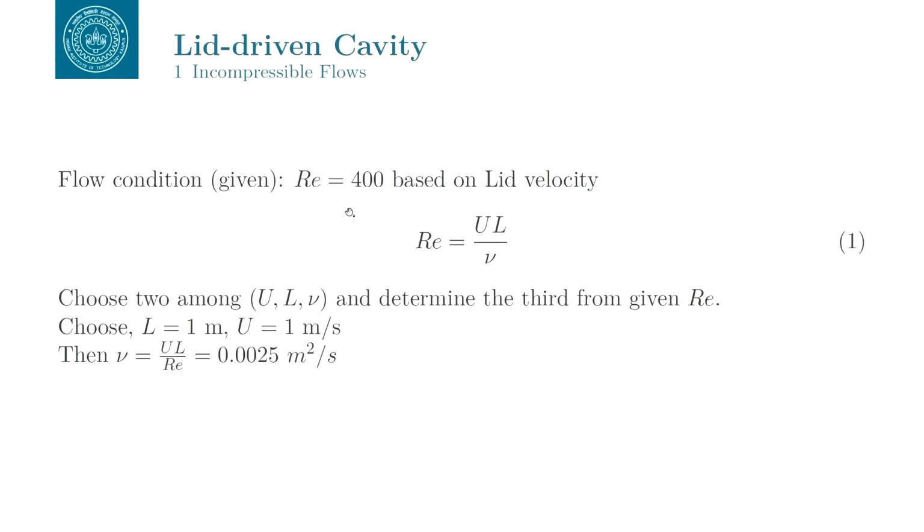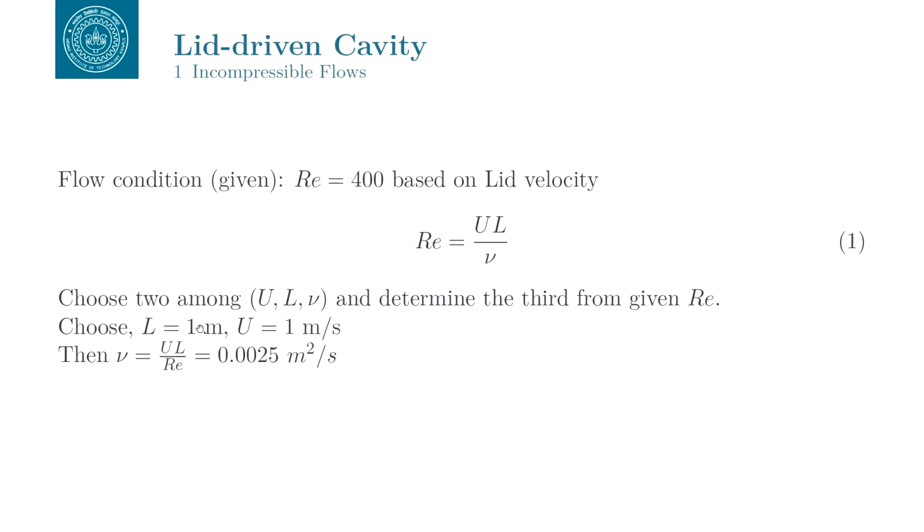So, if you know the Reynolds number here in this lid driven cavity flow, you need to solve this problem and finalize what dimensions you want. There are three things that govern the Reynolds number: U, L and nu. You can also write rho U L by mu, but because it is an incompressible flow you can take rho as constant, so it becomes U L by nu, where nu is the kinematic viscosity. You can choose two among these quantities U, L and nu and determine the third from the Reynolds number, because you have to respect the Reynolds number that is given. That is the only parameter that dictates how the flow is going to be.